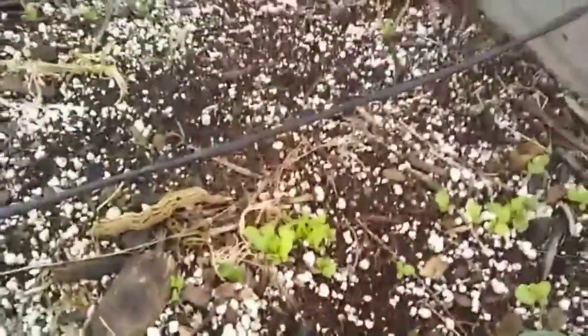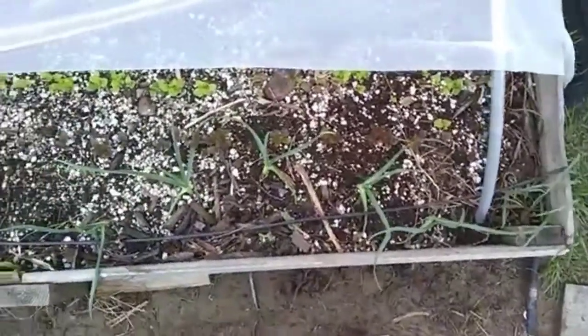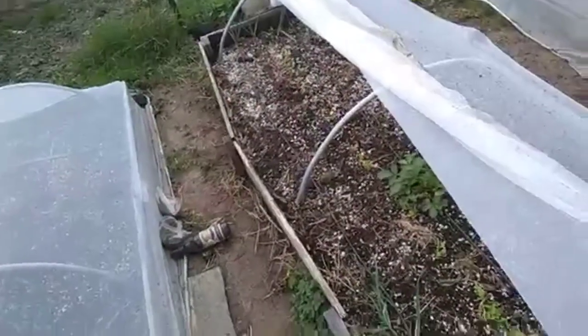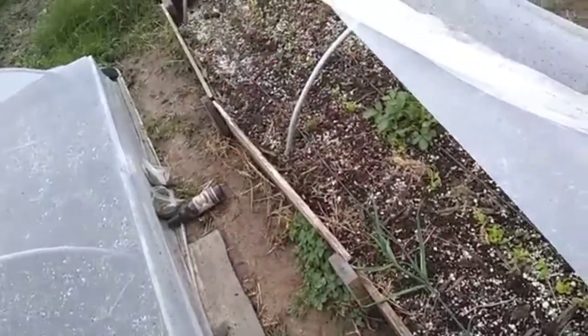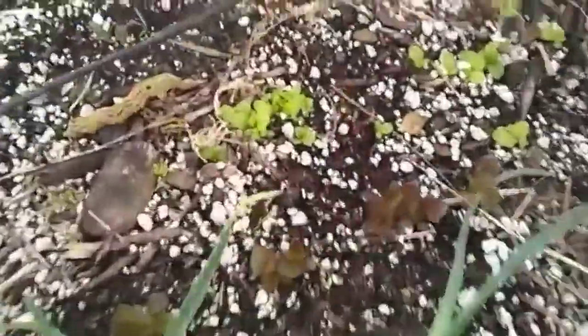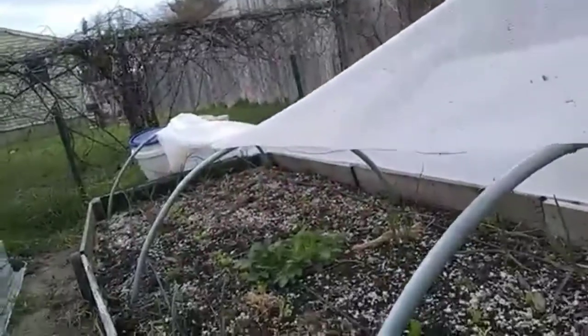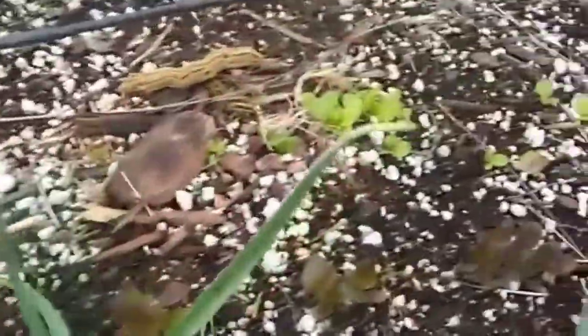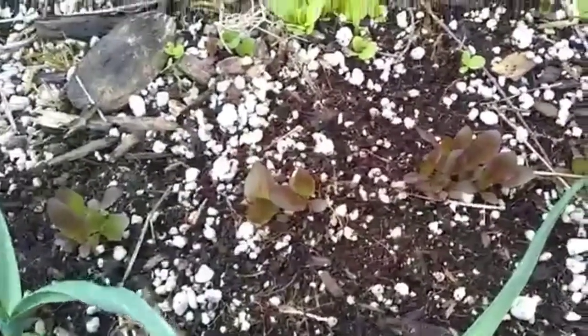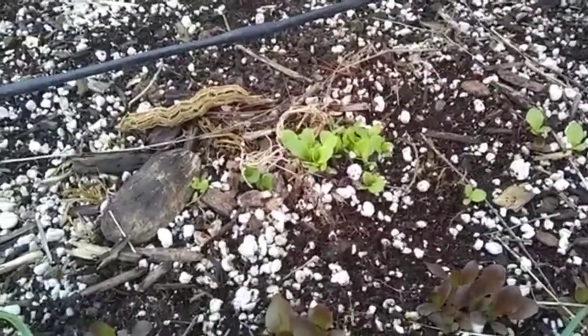Alright, down here at the second bed, the first thing you'll see, I'll zoom out here, is the garlic down the front here, and down at the other end, again, I think I need to replant them, but there should be onions sprouting up there. I've also got some onion sets that I need to get in here. And those onions and garlic are all around the perimeter of this bed, kind of like a protective layer from certain pests and things. This bed has a lot of leafy greens in it, so I'm going to show you the romaine lettuce there, as you can see, and the oak leaf lettuce.